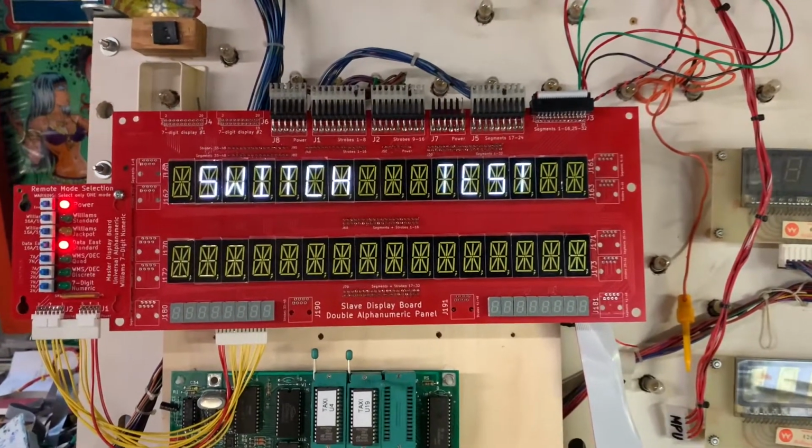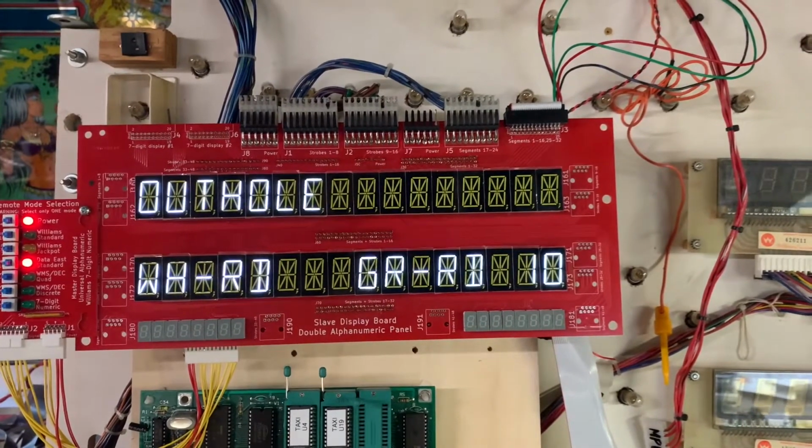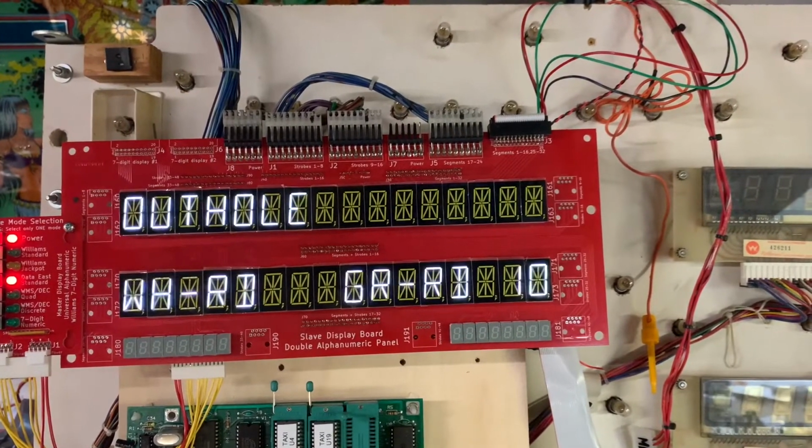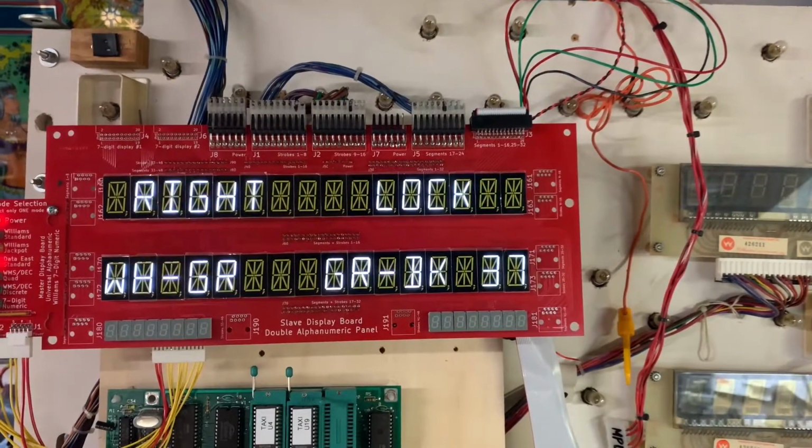So which test? Let me try something different. What if I did this? That was row 2, column 2. Oh, this is much easier. I'm going diagonal across the switch matrix.